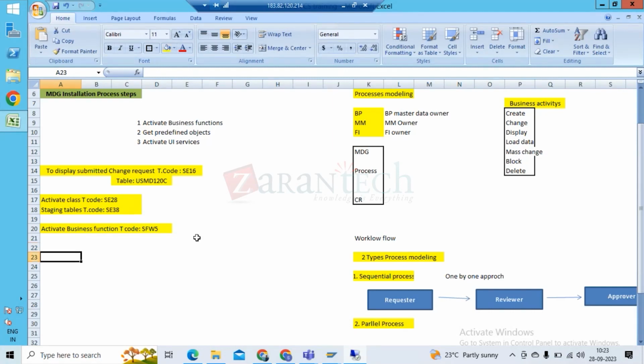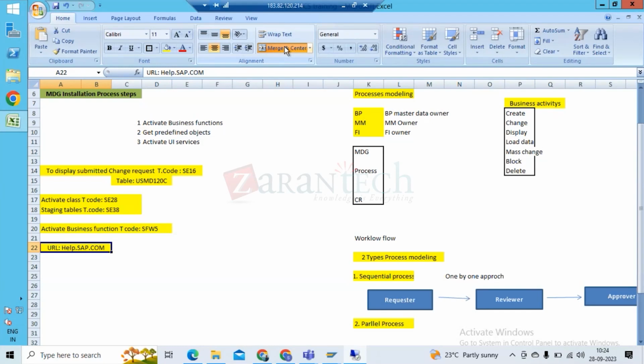Where you can find all the business functions, you can go through the URL help.sap.com. Before activating any business functions, I suggest you use this URL and search how we are going to activate our business functions.